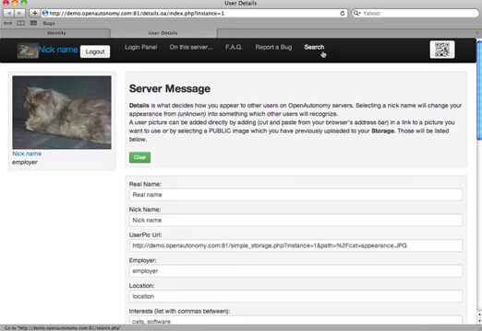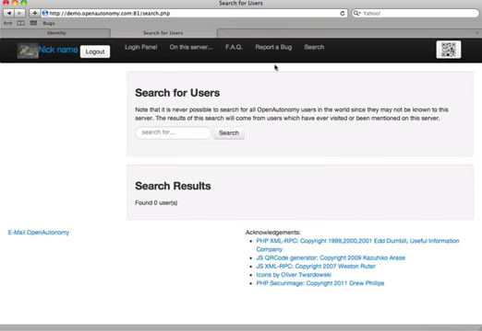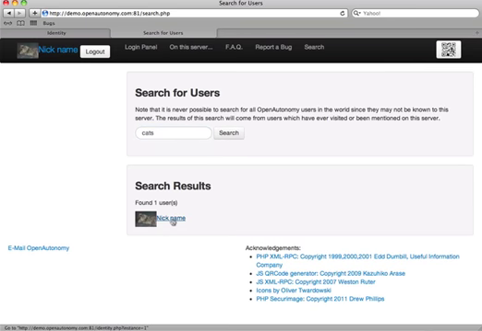Now, one of the things that's new is the search capability. There's a few interesting things to point out with this. First of all, because OpenAutonomy is a distributed system, it can't search for all users in the world at the same time. But it actually can search for more users than are just on your server. It's able to discover other users as people use the system. So for example, let's say I'm looking for someone talking about cats. Okay, I found myself.